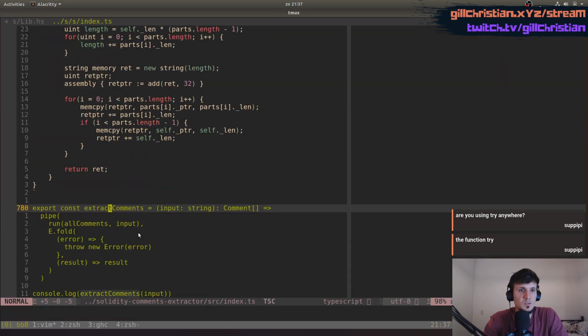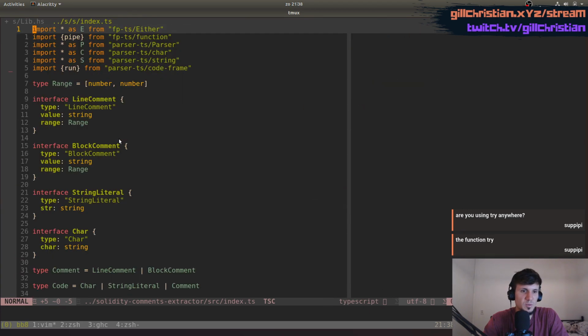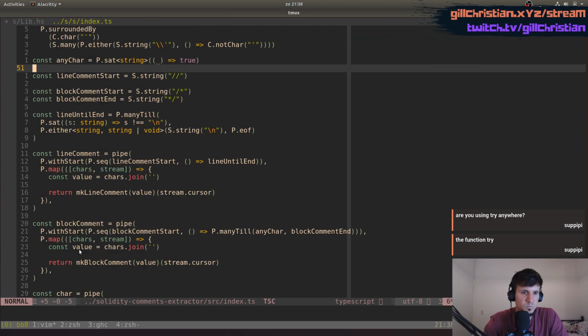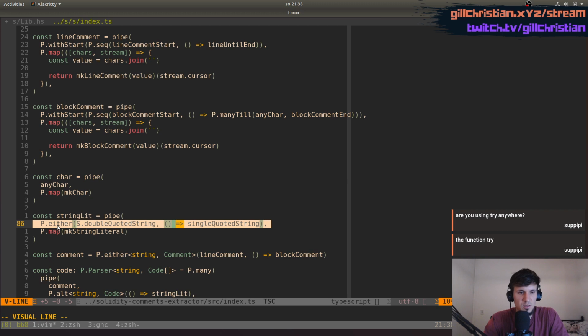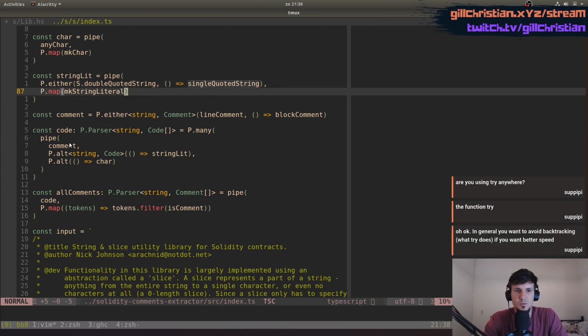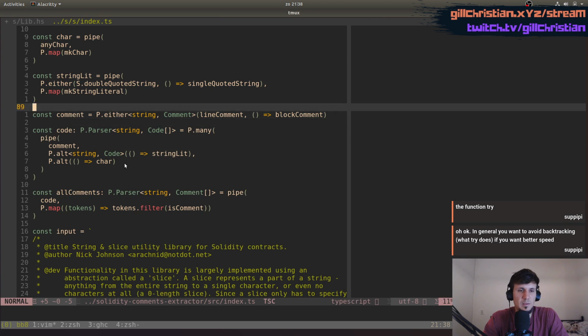So it's this. The syntax highlighting is quite broken, but let me see. There is this either one and then alt one, which are similar to try, where it tries the first one, and if it doesn't succeed, tries the second. We want to avoid backtracking, which is what alt or either probably do.